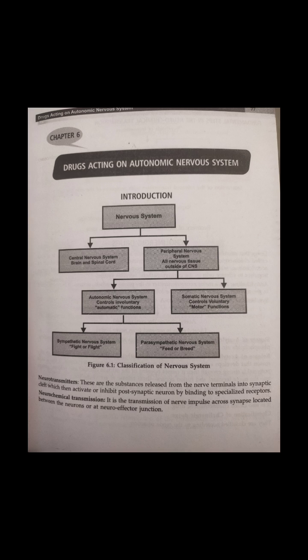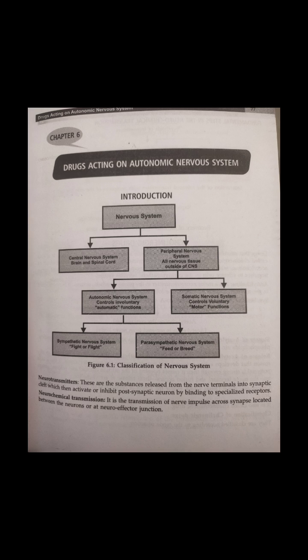Next are the fundamental steps in neurochemical transmission. First of all, synthesis of transmitters. If transmitters are not synthesized, then how can the process be initiated? Then after the synthesis, they should be stored. Then there is release of transmitters by nerve action potential. If there is no nerve action potential, there will be no release of the transmitters from where they are stored. After they are released, there is interaction of released transmitters with the receptors of the effector cell, and then rapid removal of the transmitter, which is responsible for the recovery of the effector cell into the previous state.